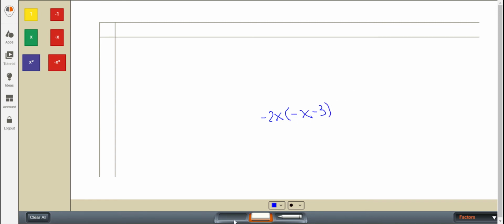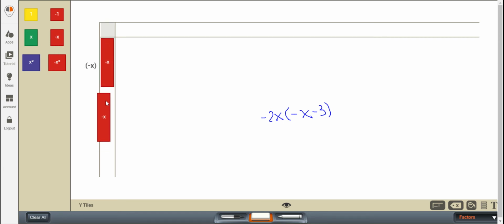Excellent. So now let's set up our model again. Now we know the length and the width. And by the way, of course, we could set this the other way around. Length or width really doesn't matter. We can rotate our rectangle. We usually put the first term along here, but we could as well just put it here. So we're going to stick with what we've been doing. So I need negative 2x. Oh, I have negative 1x here. And I need another one, don't I? So why don't I bring it from here? So that's my negative 2x.